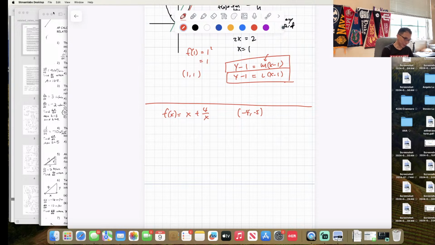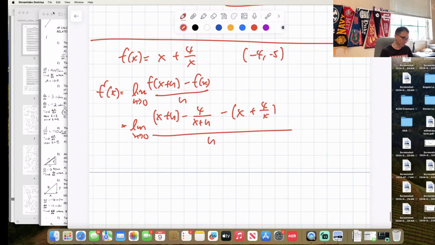Now, for those of you who don't know how to do it, you have to apply the definition of derivative, which is the limit as h approaches 0 of [f(x plus h) minus f(x)] over h. Now here, I'm going to write down another line, h approaches 0. This one is going to be (x plus h) plugged in for x, minus 4 over (x plus h), minus x plus 4 over x, and then all over h.